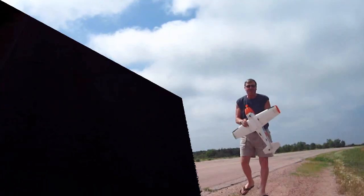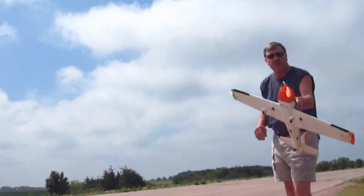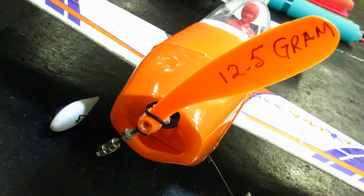Didn't seem to have much power. Last night I flew this, and it pretty much seemed kind of weak to me. So all I'm doing is changing the propeller to the old one-bladed propeller system. Let's give it a shot. I'll see if it flies any better.